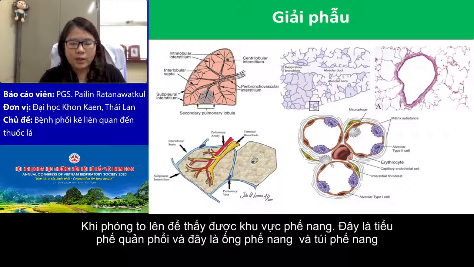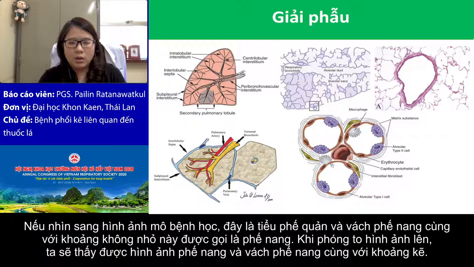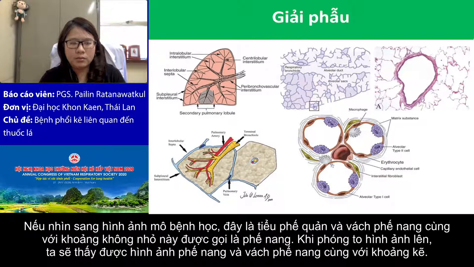To zoom in more into the alveolar line — here is the scope picture. This is the respiratory bronchiole and alveolar duct, and this is the alveolar sacs. Comparing to the histopathology: this is the respiratory bronchiole, and this is the alveolar septum or interstitium, and the space here is the alveoli. To zoom in more, these are three alveoli, and the tissue here is the alveolar septum or we call it interstitium.